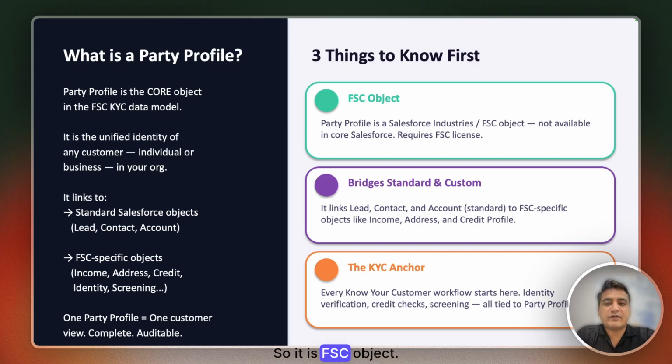So, it is an FSC object. Party Profile is a Salesforce Industries or FSC object. I majorly have used it in FSC implementations, and this is not available in core Salesforce. It requires an FSC license basically. It bridges the standard and custom objects basically. So it links with lead, contact, and account, and also links with FSC specific objects like income, address, and credit profiles. The KYC anchor: every Know Your Customer workflow starts here. Identity verification, credit checks, screening, all are tied to Party Profile.